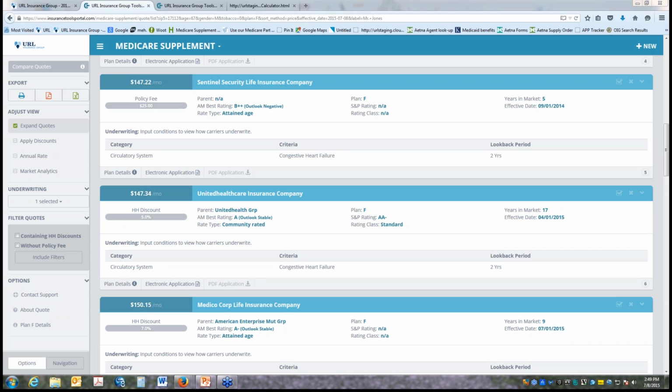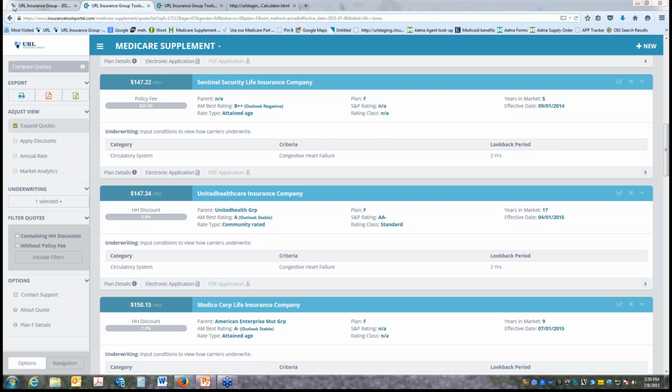As long as you're contracted to sell their Capital Blue Cross individual plans, you're able to sell their Medicare supplement plans. They do just ask that in place of your standard Capital Blue Cross writing number that you use your national producer number instead.